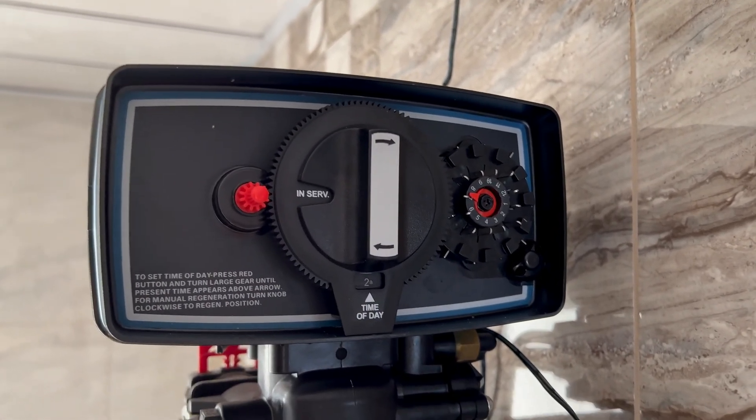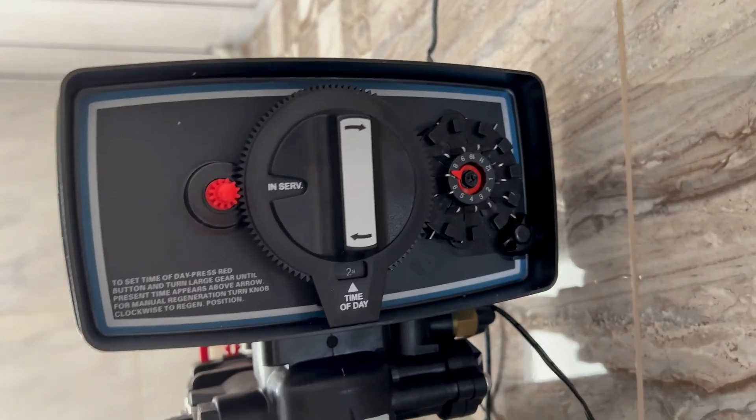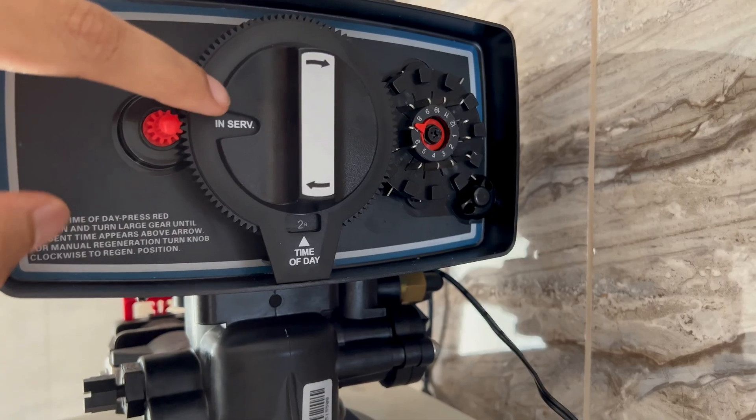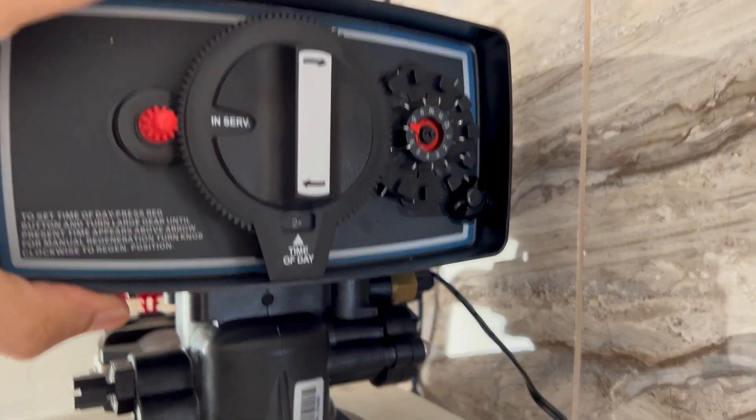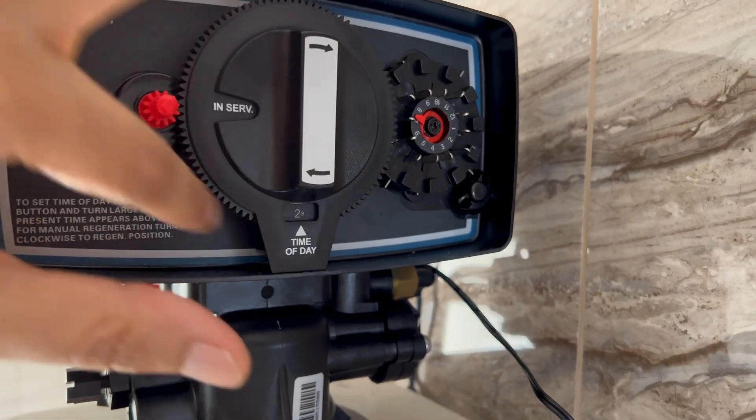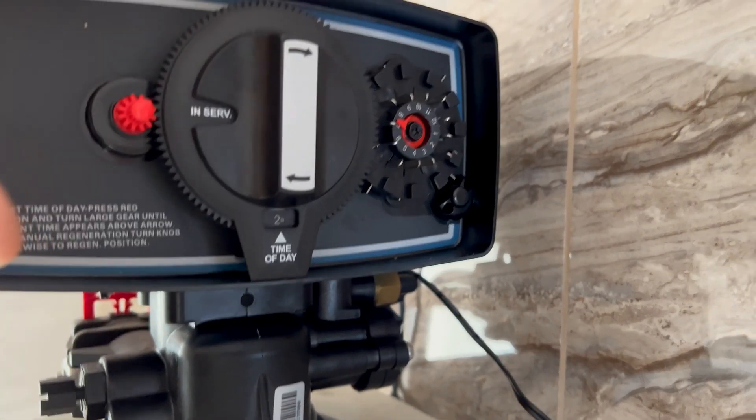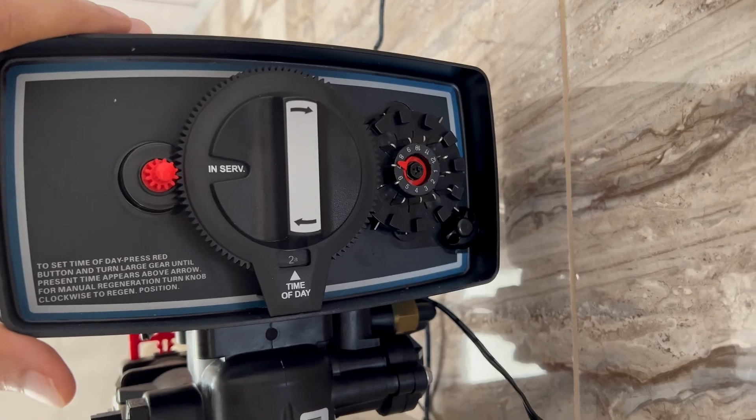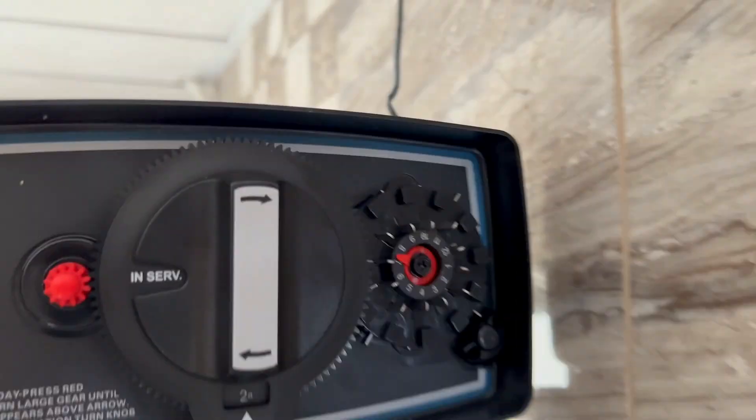This is divided into two sections. On the left hand side there is a knob and on the right hand side there are different dials. Currently it's in service here on the left hand side knob and this goes through different cycles as in when the regeneration is happening on its own so you don't really have to touch it when it is in the automatic function.